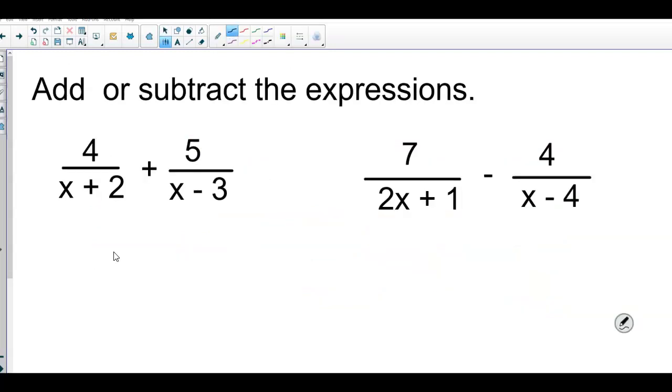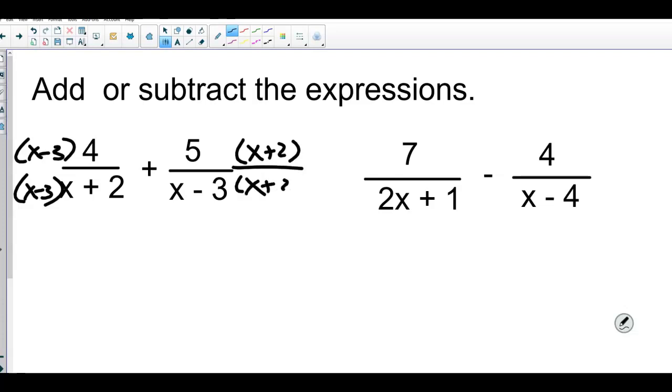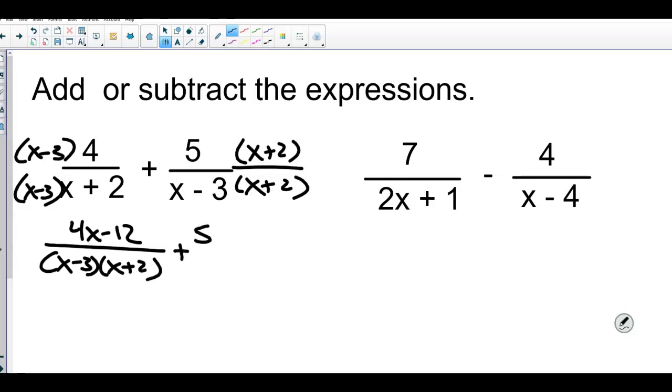So we have the denominator here that's different from the denominator here. And essentially we've got to force common denominators. So on the bottom and top, I'm multiplying the first fraction by x minus 3 over x minus 3. The bottom and top, I'm multiplying the second fraction by x plus 2 over x plus 2. And notice, I'm not multiplying by x minus 3 or x plus 2. I'm multiplying by their form of 1. On top, I distribute. On the bottom, just leave it like this. Don't FOIL it out, so when we distribute and we combine the tops, we can tell right away whether it can be canceled more or not.